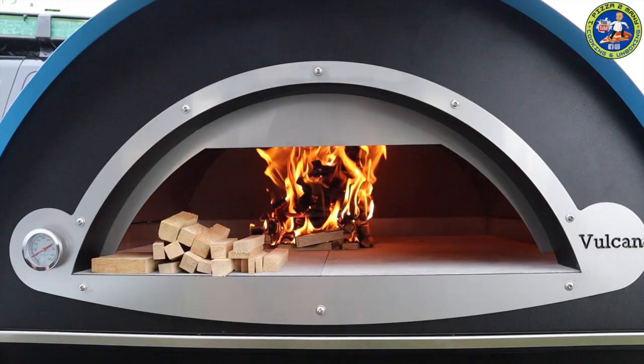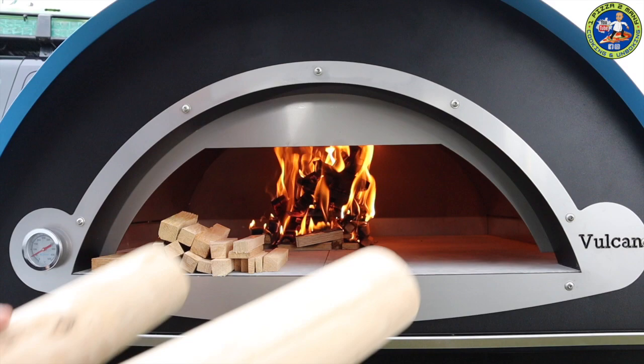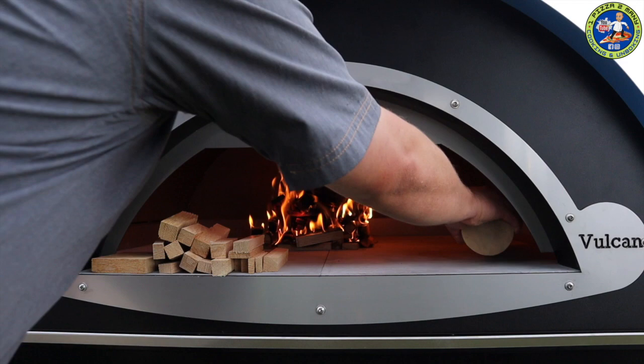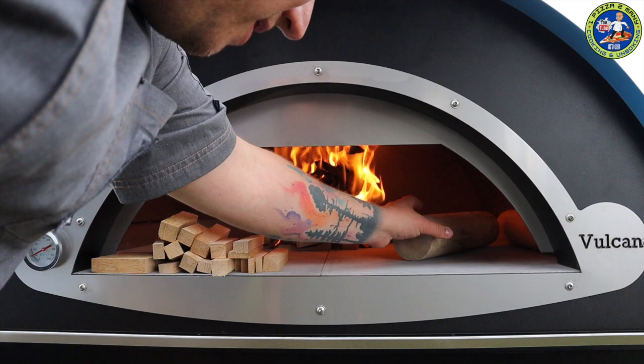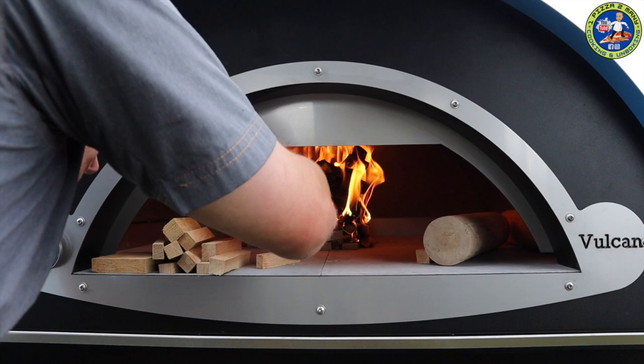The fire has now been going for about 10-15 minutes and it's all kind of coming down nicely. I've got some really nice GloBaltic logs which I'm just going to put in to get warm. This is where you see if you've parked it level - I haven't quite, so I'll use a little stick to keep it there. I'll put the rest of the logs on top as well - it's red hot as you'd expect.